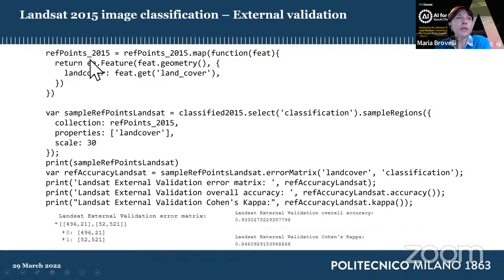Okay, therefore we are using this reference point for validating the model, computing again the error matrix as we did before, computing the overall accuracy, computing the kappa, and you see that the result that we get in this case is a bit lower with respect to what we found before, as is expected.